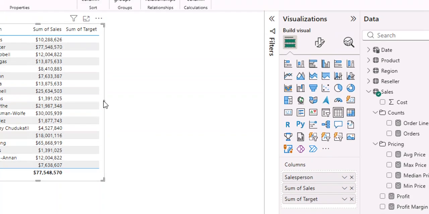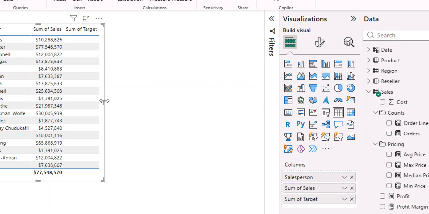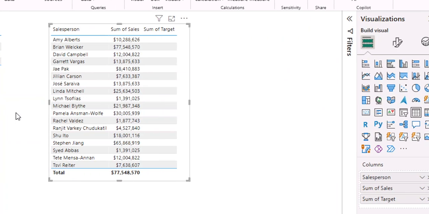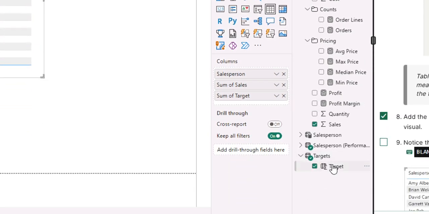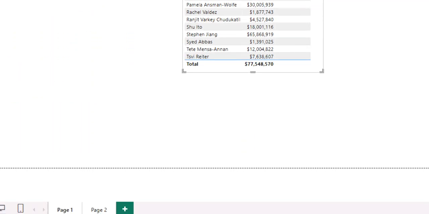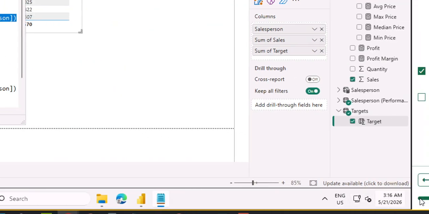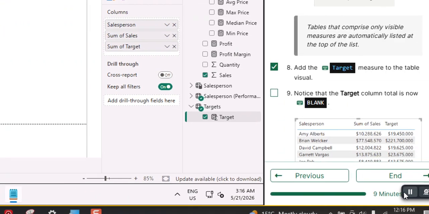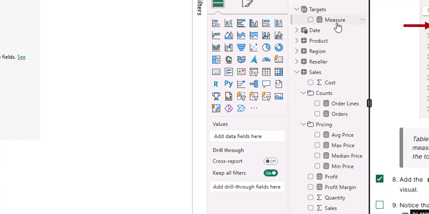So if you add the target, let me just expand it. Okay, so this is the measure.